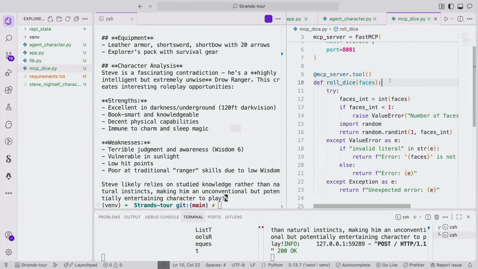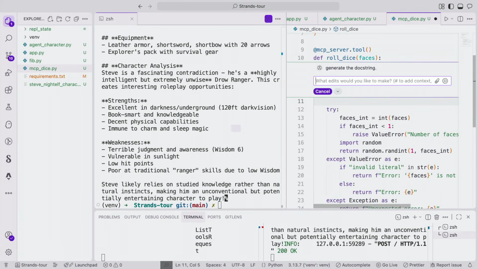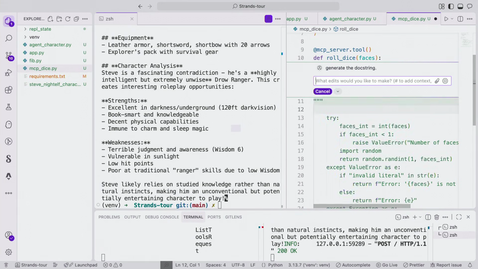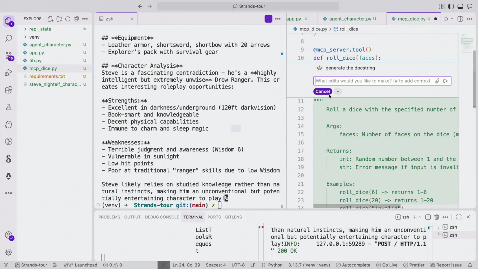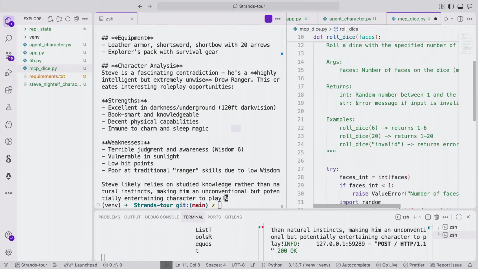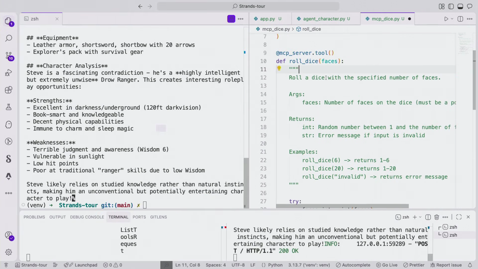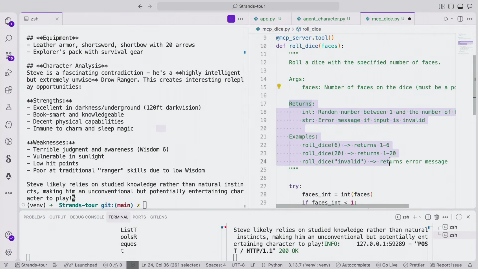Now, when you have multiple tools, you have to use docstrings. So that's how an agent actually discovers tools, using the docstring. Let me just clear that. So you need to give it a description. You need to give it the arguments, and then you can return items and examples here. So when you have a lot of tools, it's actually using the docstring to choose.